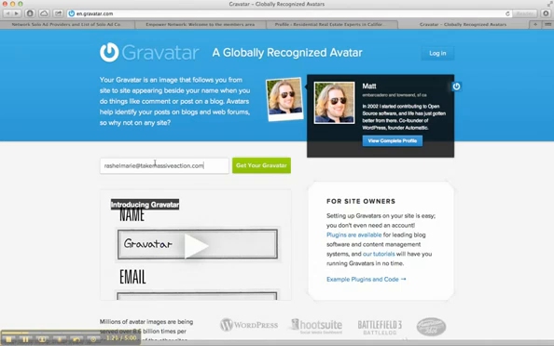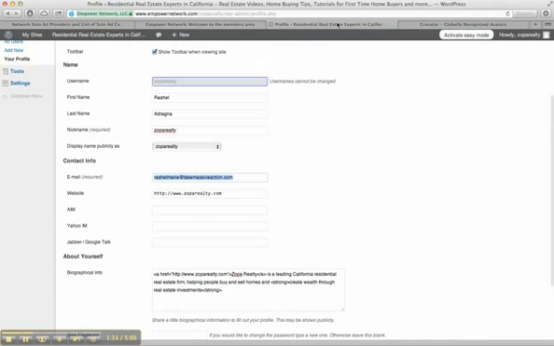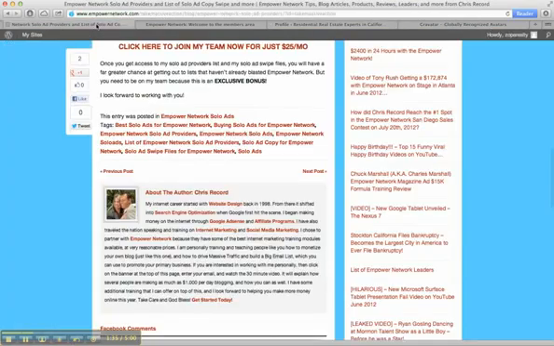Now, this photo is going to be attached to this email address. It's going to be that simple, and you can set up like a little profile for it. See how it shows up there? That's it. That's all you have to do. Go to Gravatar. As soon as you save, whatever this email address is will pull that in, and that's how you're going to get your thumbnail to look like that.